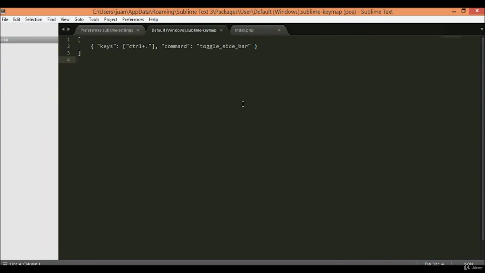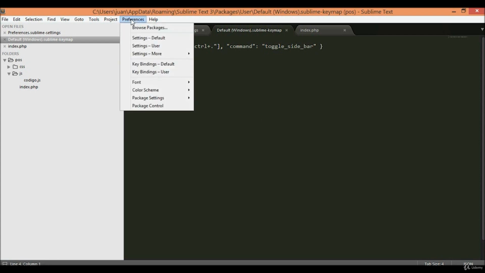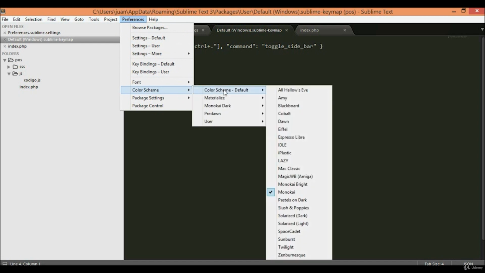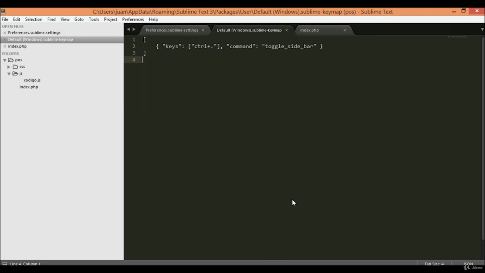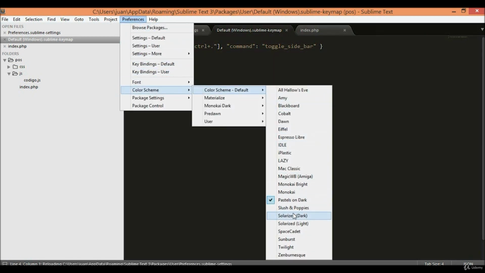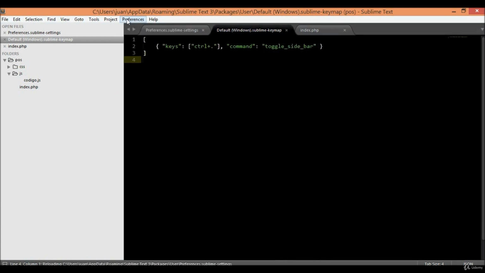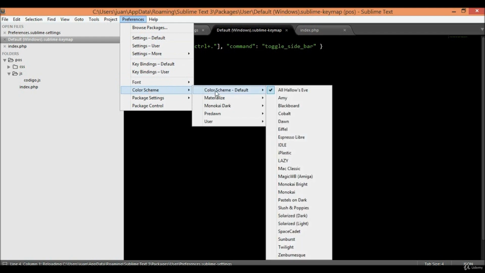Okay, these are personalized settings I made for my Sublime Text to speed up the coding process. For the example, in color scheme I'm using the Monokai theme, but you can change it. There's no trouble. But if you ask me which color scheme I would choose, I'd say the one I'm using right now, Monokai.